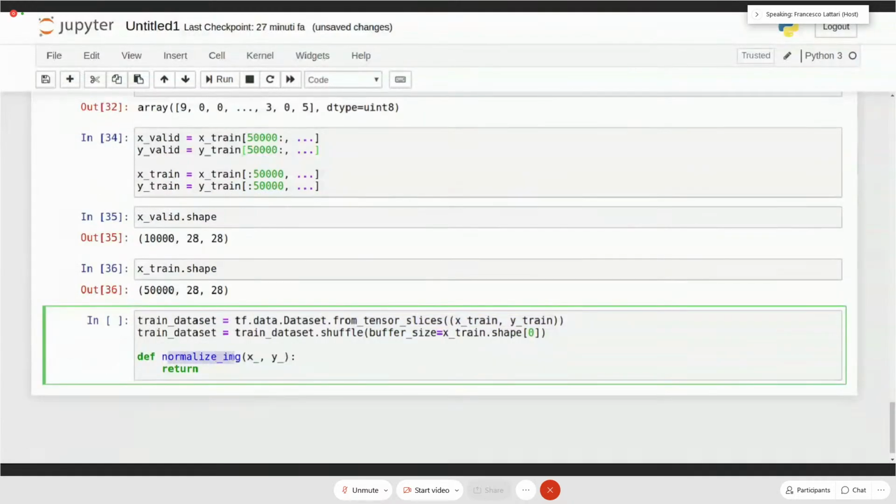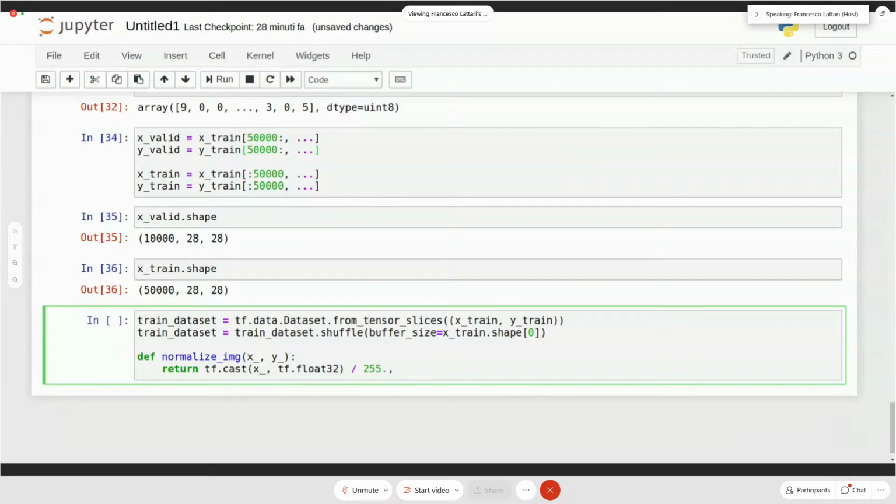So when we apply a map function, we will keep as input the couple image, target. Now only the image has to be normalized, such that the image will fall into the 0, 1 range. One way to do it is to cast the image, which is in integer format, to a floating point, and then divide by 255.